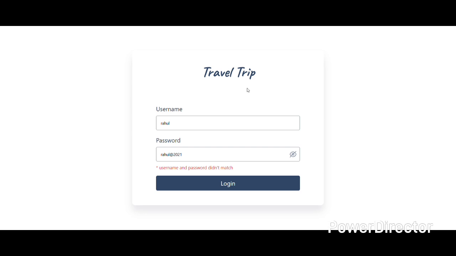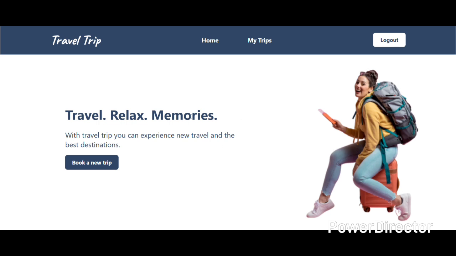We can directly enter the home route, and the user details are stored in client-side storage in the form of cookies using JS Cookie. If we try to get back to the login page after logging in to the home page, it won't work because now we are an authenticated user. So let's try with the correct username and password. I'm clicking the login button. Yes, like you can see, we have entered the home route.